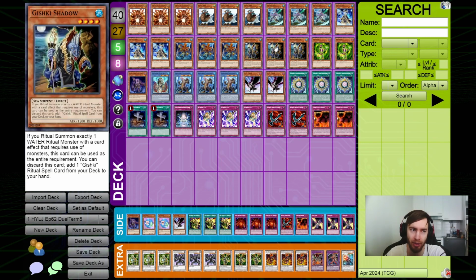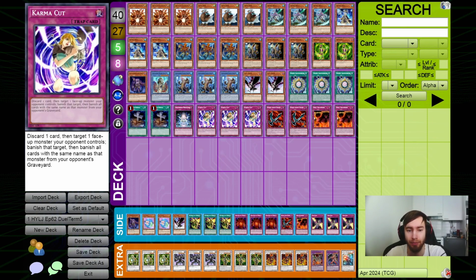Being able to return something like Shadow is very powerful. And then 3 Karma Cut, probably the best removal. Actually, not probably, it's definitely the best removal in this set. By discarding a card, you can target a face-up monster your opponent controls, banish it, and banish all copies of that same monster in your opponent's grave.